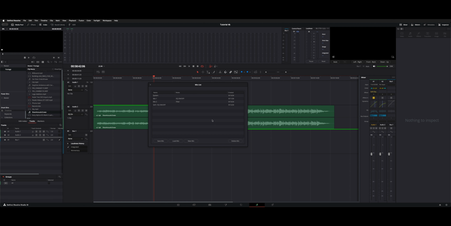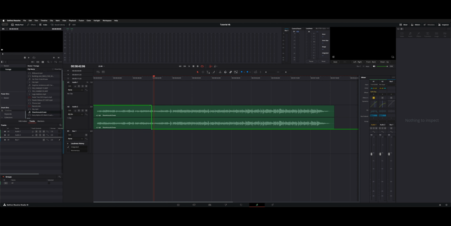So if you have to make revisions or you're going to do a different mix style, you can. So you can click here, you can delete. You can also click in the notes section here. And when you hit save mix, you can give it a name that makes sense to you instead of mix 1 or mix 2. And then it has a little created date. So that's how you can use a mix list to make mix revisions without saving new projects or versions of your entire project if you're just making audio changes.